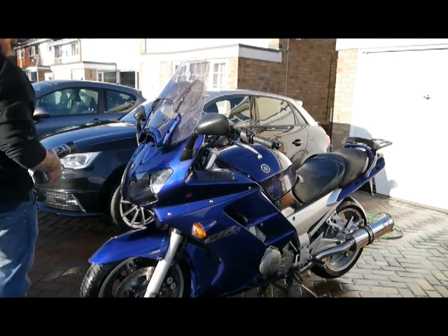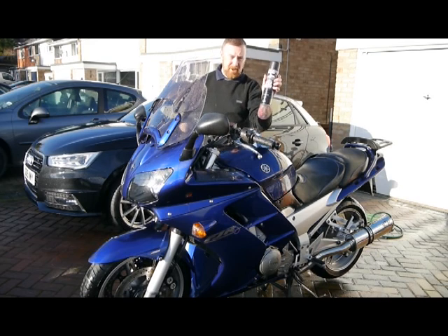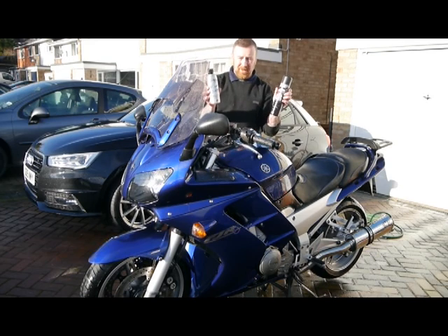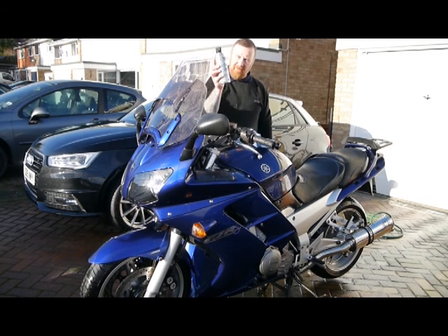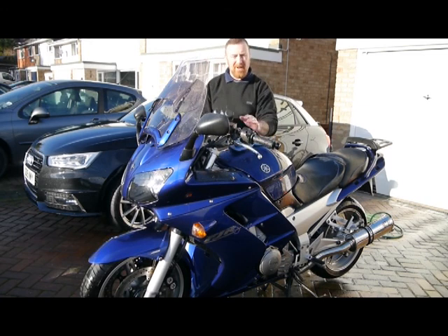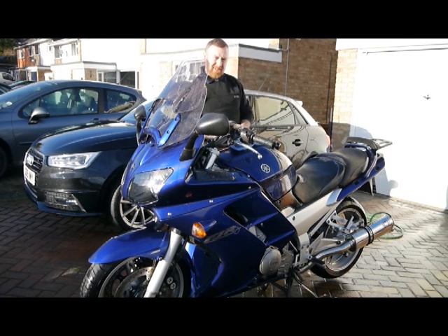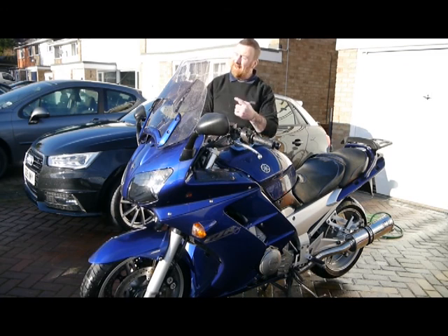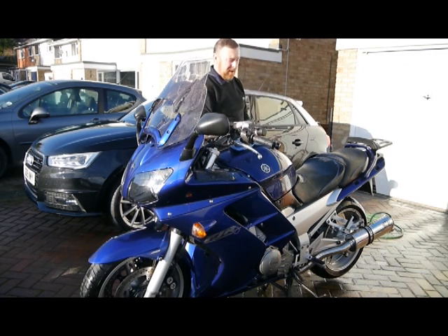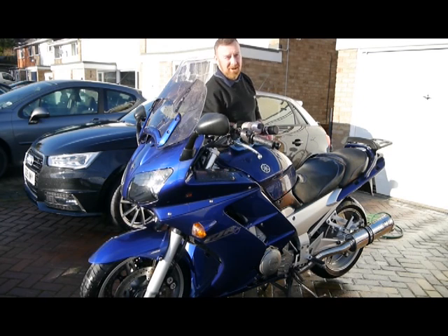Right guys, we're near the end of this now. It says use your towel to clean it, use your speed polish. But I also got Miracle Shine, so I'll use that next. Give it a good wipe over it says — spray these on and then wipe it off afterwards, and what you should see is a really clean bike. It's the 2nd of December, the sun's there. It was a bit of a freeze this morning, so at least the sun's coming in. It does say don't do it in direct sunlight, but 3 degrees with the sun out isn't going to hurt it, is it? Anyway, let's keep going guys.